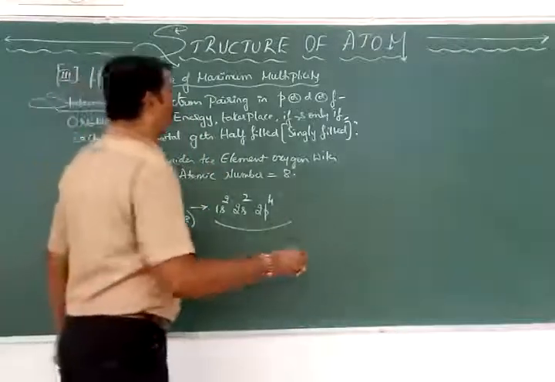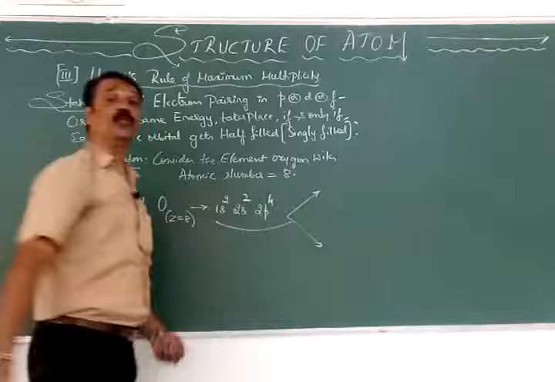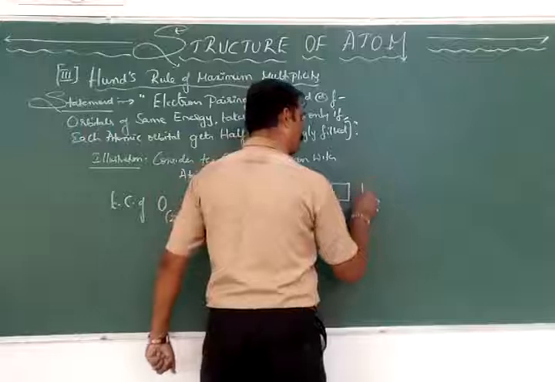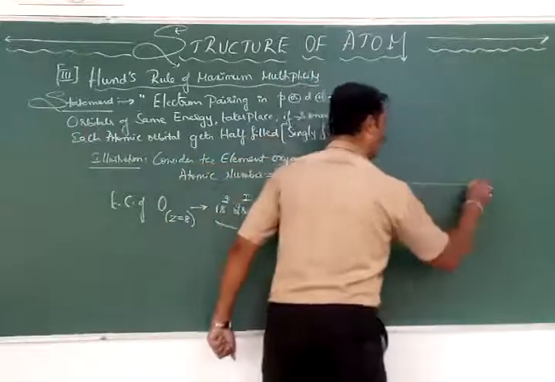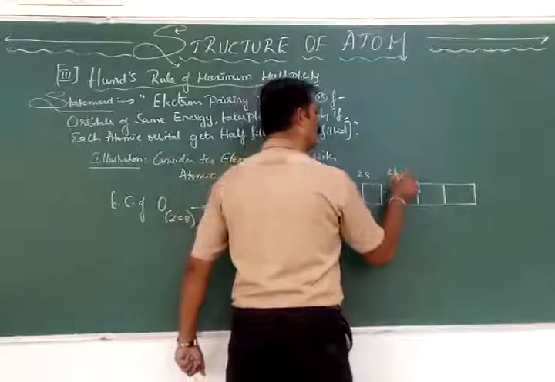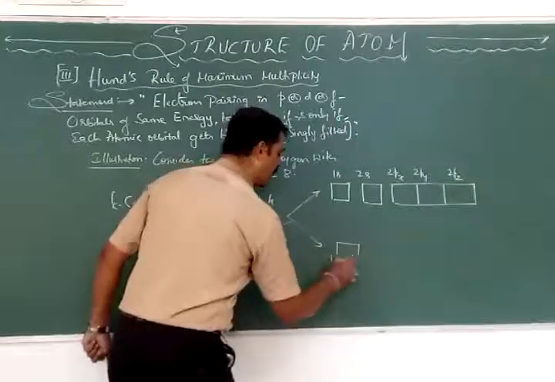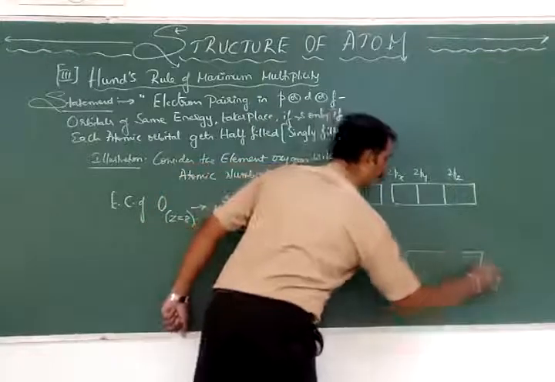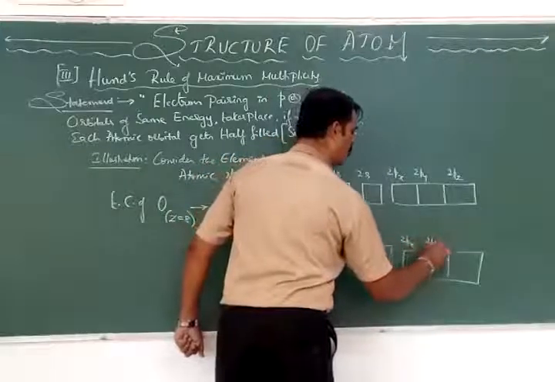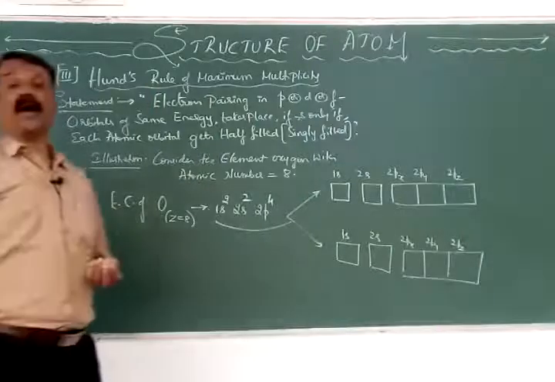So here the first possibility is, I can represent this in 2 types. S is having only 1 orbital, 2s is also 1 orbital, and 2p is having 3 orbitals. This is 1s, 2s, 2px, 2py and then 2pz. There is another chance, or we can take another representation with respect to that. 1s, 2s, 2px, 2py, 2pz. Okay? Let us have the arrangement.